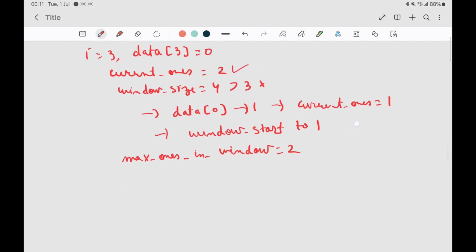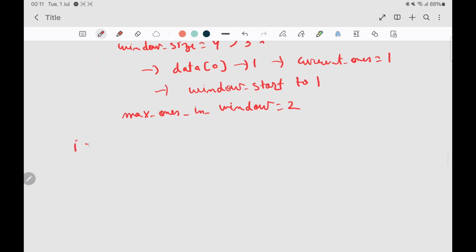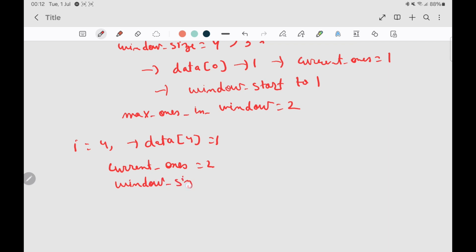And finally for i equal to 4, data of 4 equal to 1, so my current ones equal to 2, and my window size has again become 4, which is greater than 3, so we need to shrink the window again.